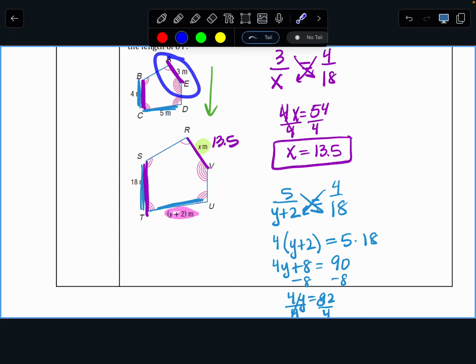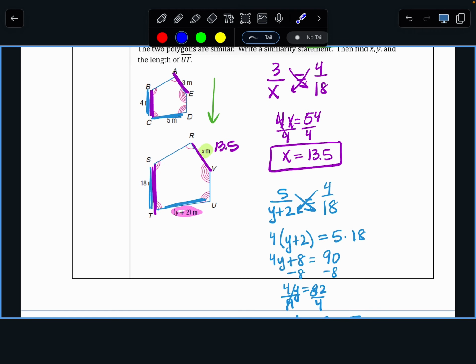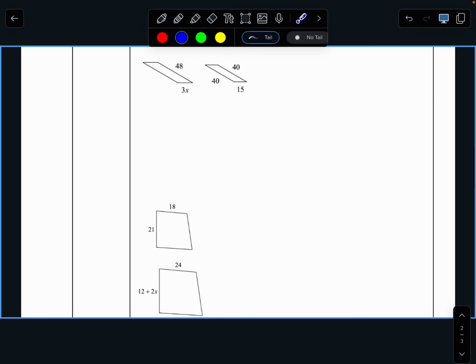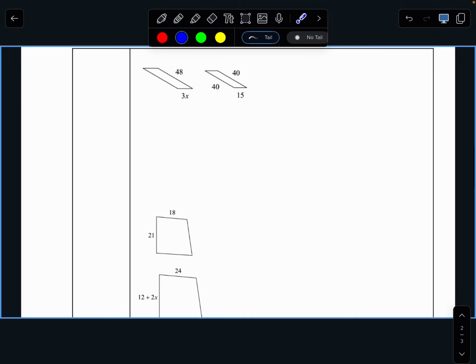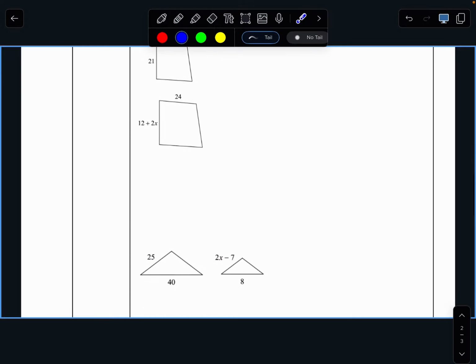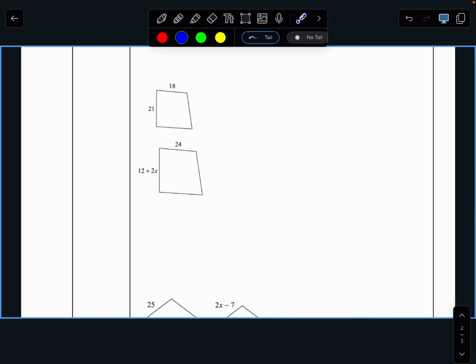How do I know that AE matches RV? Especially because sometimes the diagrams are rotated. Right here has one line and one line, and this has, is that 5? I think that's 5 and 5. So we're just looking at the angle markings to find the sides that match. Especially if this picture were rotated or something, that's how you do that. It's not hard. So when you look at these, it should be kind of obvious that these are the sides that match and these are the sides that match.